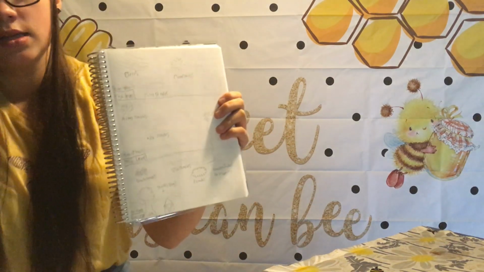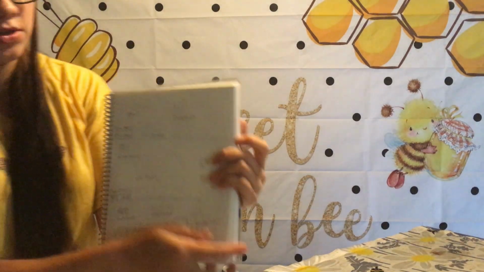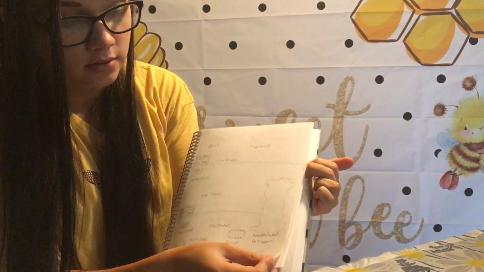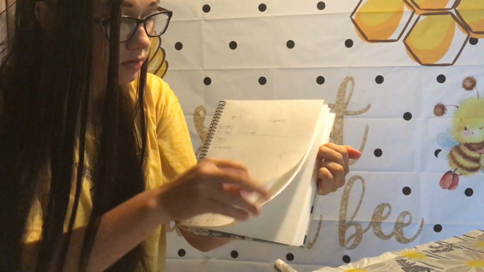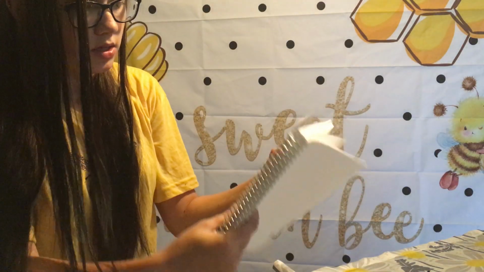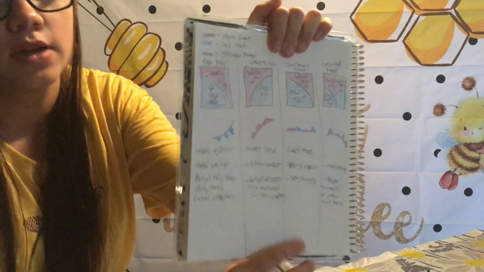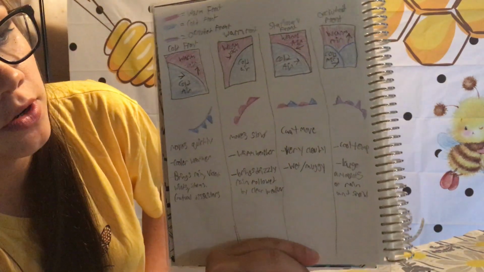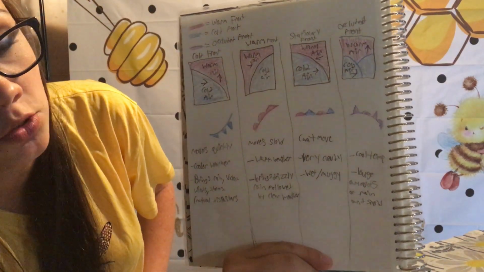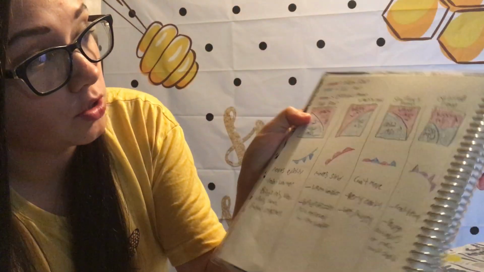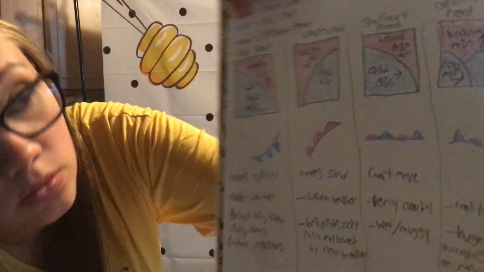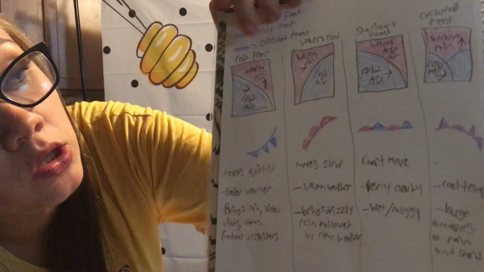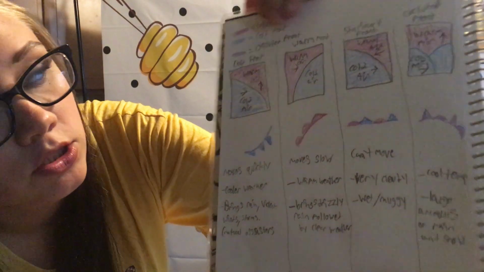Now, today we'll also be talking about weather patterns and what clouds are associated with what. And most of that is going to involve the cumulonimbus. So there are four different kinds of fronts: the cold front, the warm front, the stationary front, and the occluded front. The pinkish is the warm front, the cold front is the blue, and the occluded front is the purple.